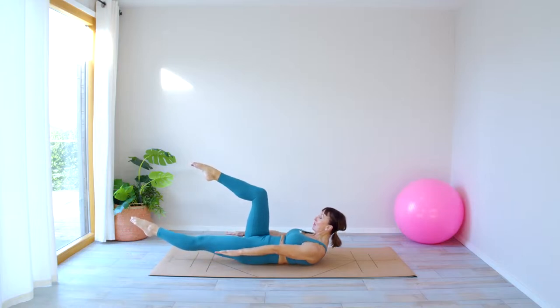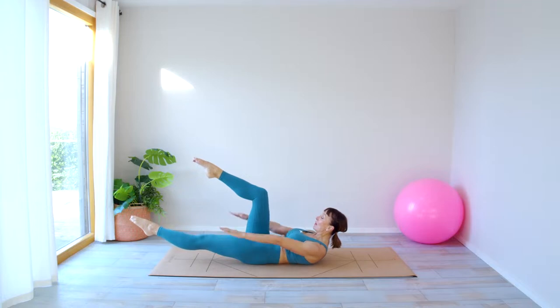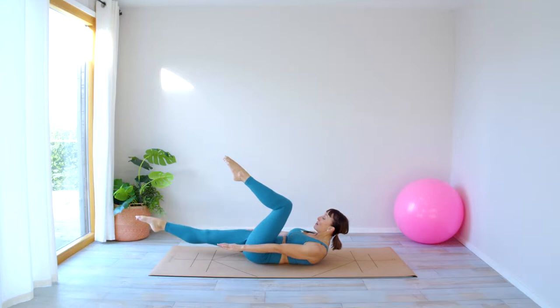You're going to take a deep breath in, and then we're going to exhale, 2, 3, 4, 5, inhale, 2, 3, 4, 5, exhale, 2, 3, 4, 5, inhale, 2, 3, 4, 5. Now bring the left leg in, reach the right leg out.